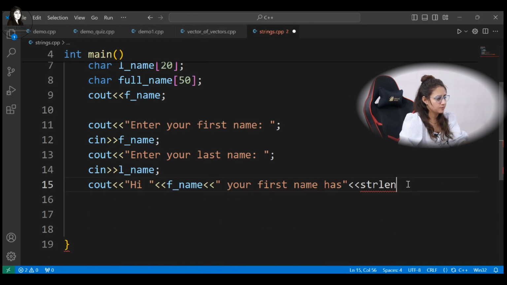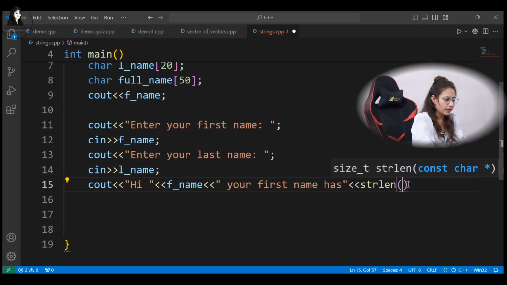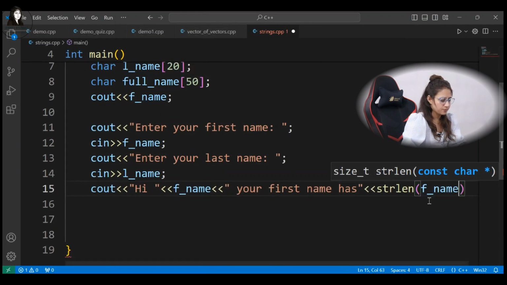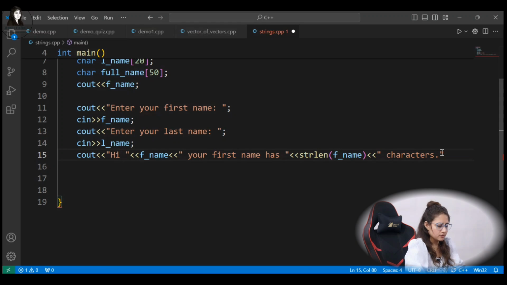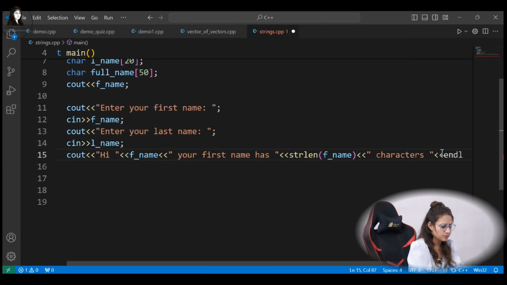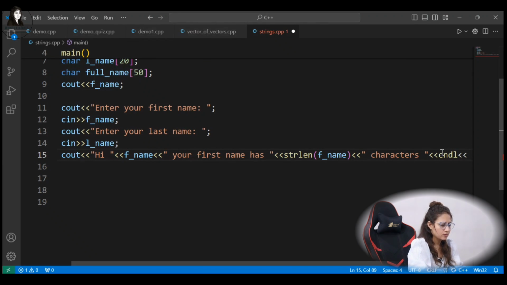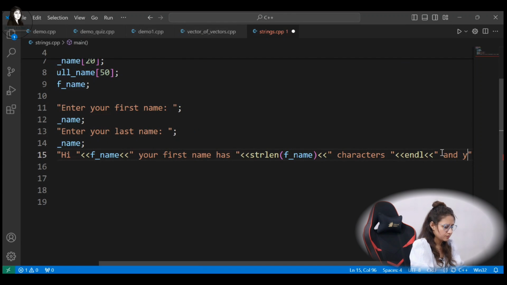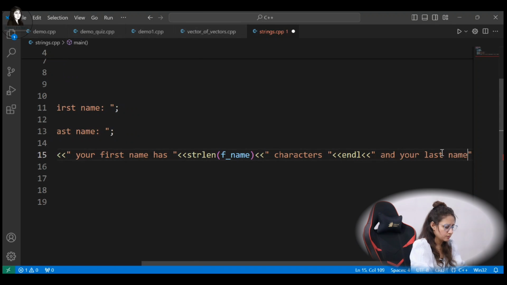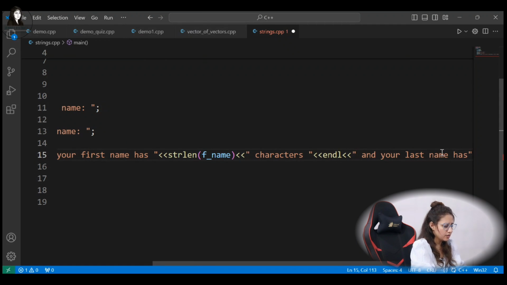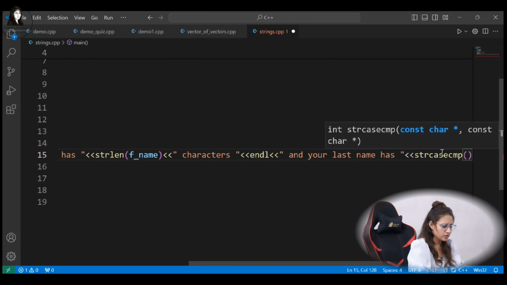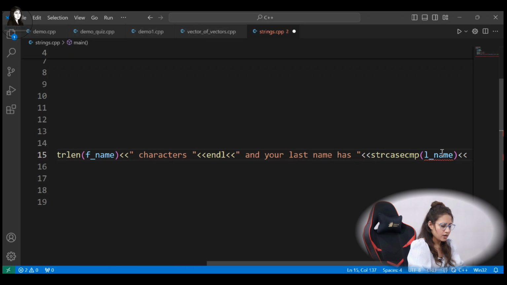strlen, and I want to find the length of first name, this many characters, then endl. And your last name has the same function strlen, and this time I want to find the number of characters in last name.